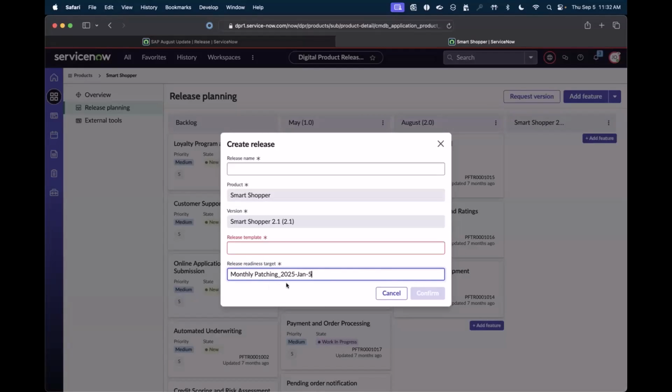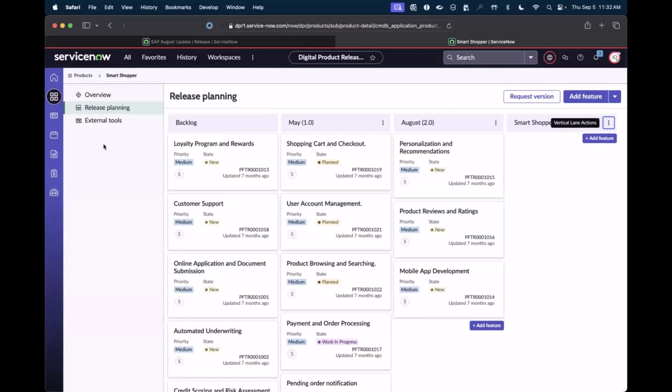So if you are trying to target a specific date, from that point, the release and all of the dates aligned with it will be pivoting around whatever date you have chosen that your release needs to be ready by. Now, I'm not going to create the release for today because I have a whole bunch of releases already created. But once you create it, you will be able to start tracking your release.